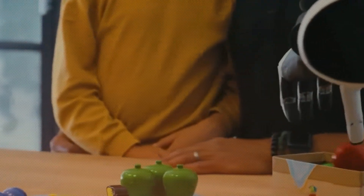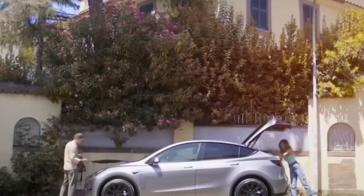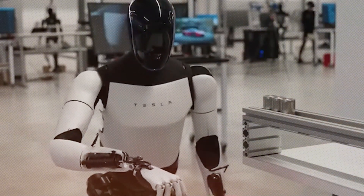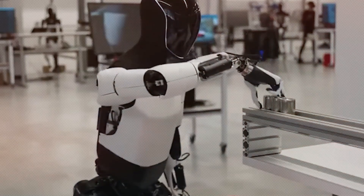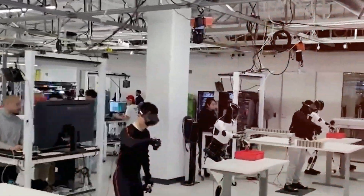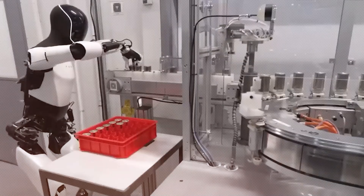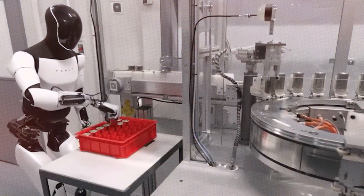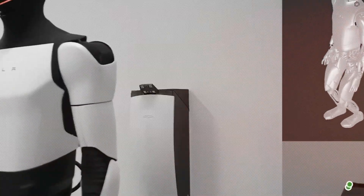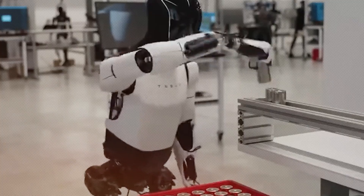You can get a Tesla Model 3 for more than $40,000, but usually it's just sitting in a parking lot. On the other hand, a $40,000 Tesla robot could be working at your home for 8 to 10 hours a day, and by the time you get home, all your chores could be done. The work that Optimus does could pay for itself and maybe even help you buy a Tesla electric vehicle in just a couple of years if you use it smartly. The Optimus Gen 3 has a super strong 4680 battery cell, a high-tech battery that lets the robot run for up to 10 hours on one charge.